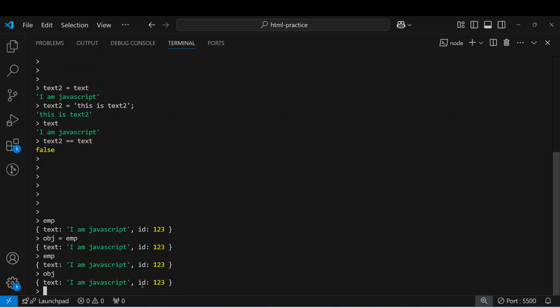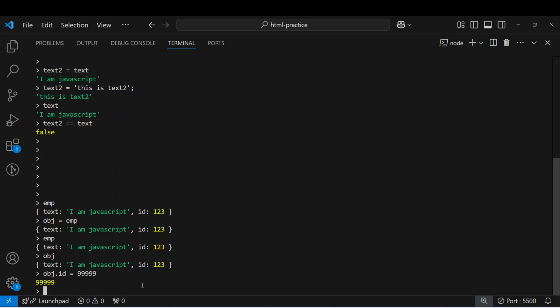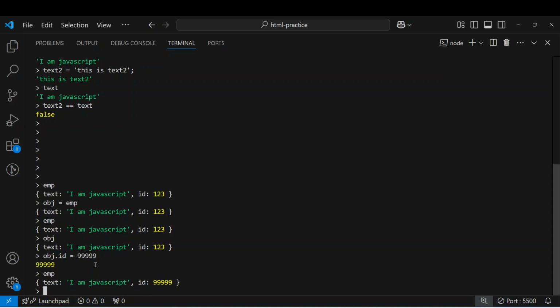But still this will not answer my question, correct? Whether it is copied by reference or not. So let us use a newly created one, and then there is an ID. Let me put a big value, 999. Let's say simply 999 instead of string. Now tell me what will be there in the text now? Not in the text. Okay, text is a primitive, not modified. Let's see what is there in EMP. I modified this ID using OBJ, but I am checking now what is there in EMP. That is also modified. Now how is this possible?